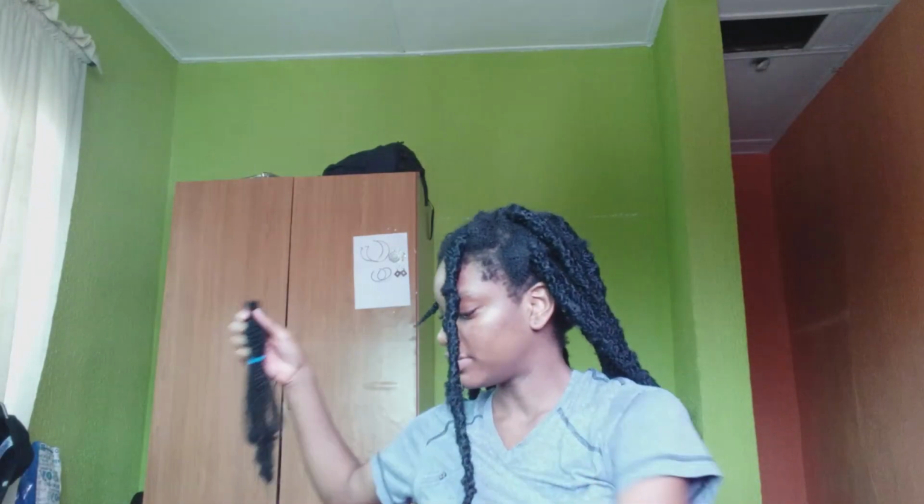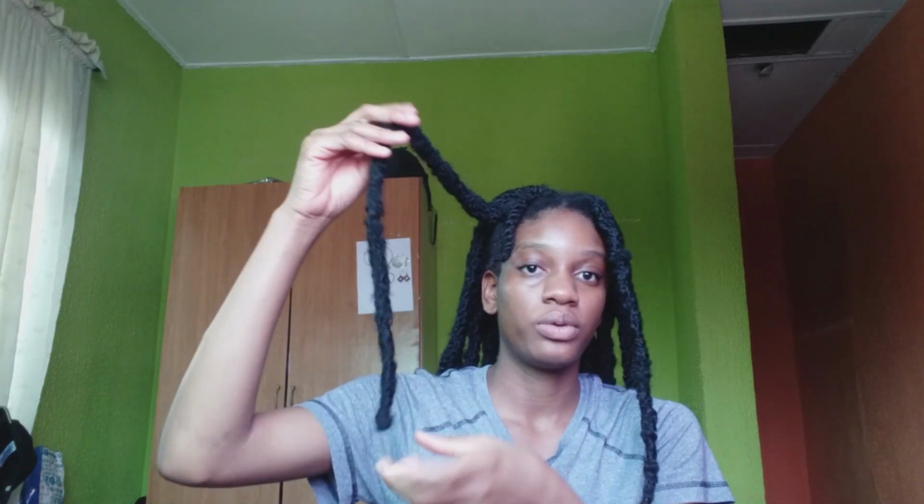I'll grab another part of this. But if you want to save it and you feel like you don't exactly need to use a coil, you can divide it into two. But I want it to be thick all through. If you don't mind it getting slim as it goes down, no problem. But I want mine to be thick all through. So you can see it doesn't even get slim at the end. And I didn't burn, so I'll show you guys how I wrap at the end.